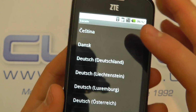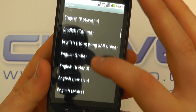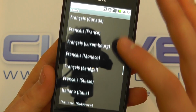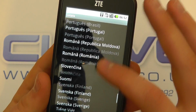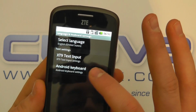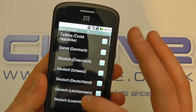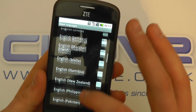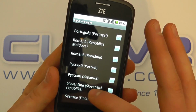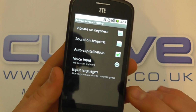So we can set the languages, and we've got the sort of common languages you'd expect: English, Dutch, loads of English variants, Spanish, French, Italian, Polish, Russian characters there as well. So you can change the languages of the menu. And then we've got keyboard settings, and then we can actually change the input languages here as well. Now unfortunately this doesn't have Arabic on here, which some users may like, but we've got some of the Russian characters here, which will satisfy some of the viewers.